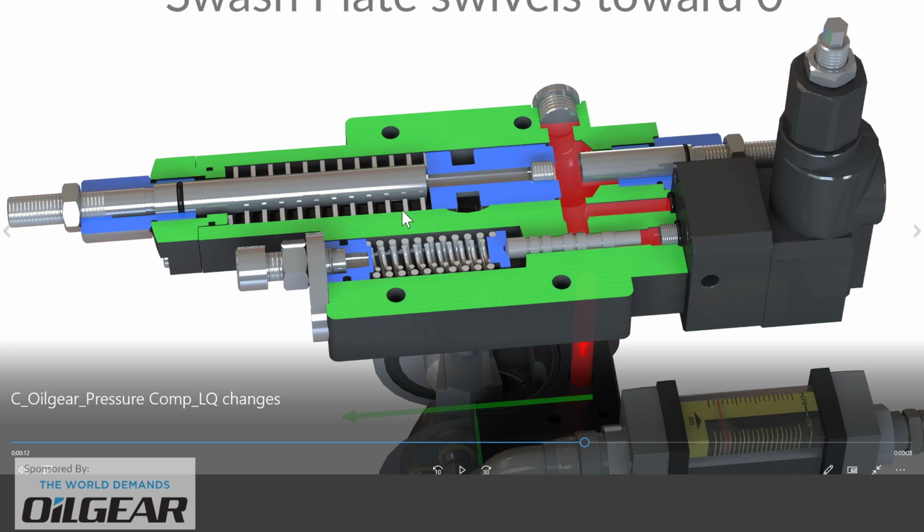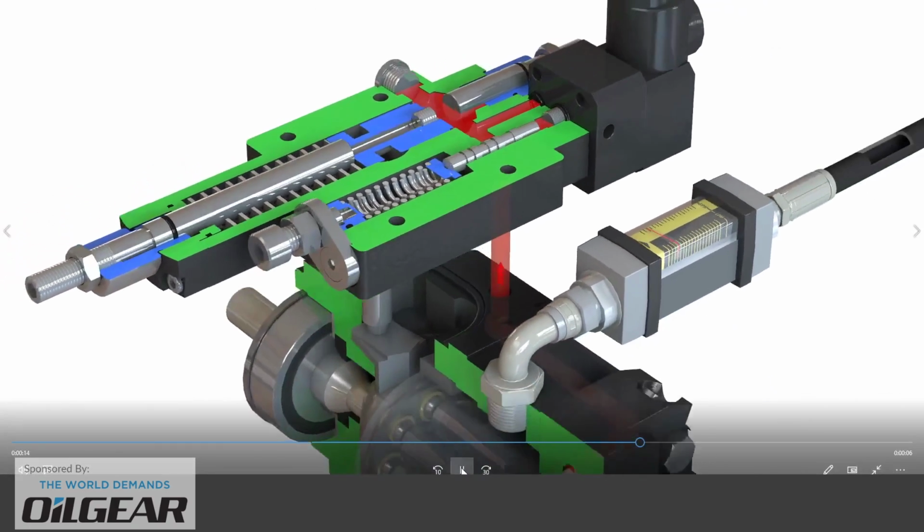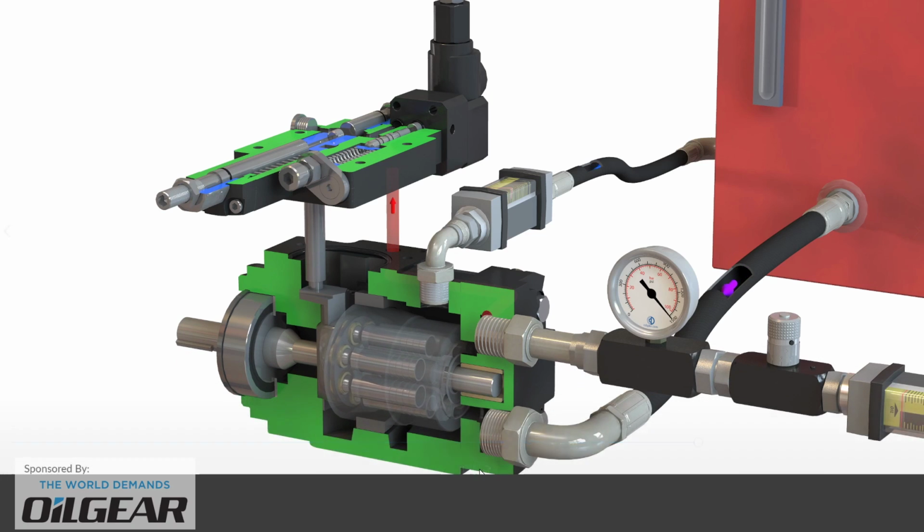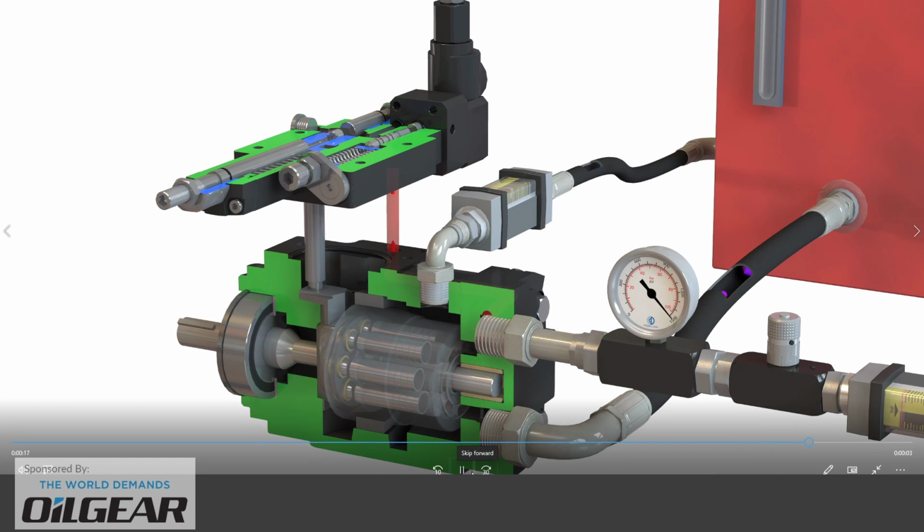So a lighter spring here, but a control piston that moves and hits against the minimum volume stop, which is dialed out to 0, hopefully, unless you need some. There's our maximum. We'll get to that one in the next clip here. So just looking at it from the side, we can see that the pump is off-stroke, although you really need to see down from the top, and so that's why we showed it with those green lines. We're in the pressure compensate mode.